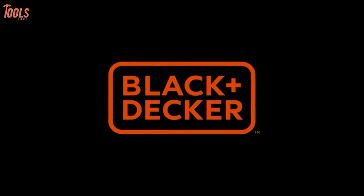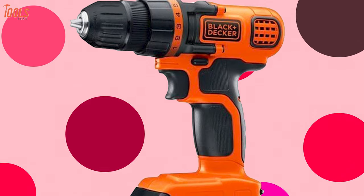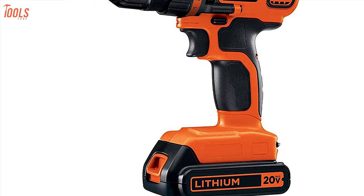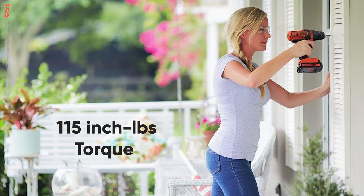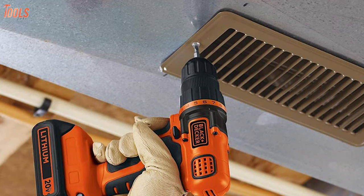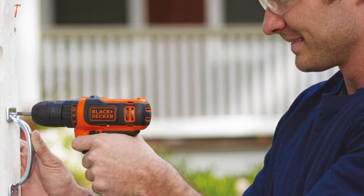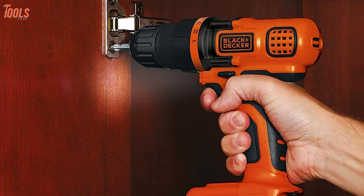Black & Decker is a well-known American manufacturer for making quality power tools for years, presenting the LDX120C, a cordless drill machine that lives up to its name in the power tools industry. This cordless drill comes with a 20-volt lithium-ion battery that holds a charge for up to 18 months, which is much longer than others. With a powerful brushless motor, it can reach up to 650 RPMs while producing 115-inch pounds of torque for flawless performance during woodworks. In order to prevent stripping and overdriving screws, the LDX120C has a 3/8-inch metal chuck along with an 11-position clutch, offering an extra level of control throughout drilling. If you are seeking a light, compact, and durable cordless drill for professional use, the Black & Decker LDX120C is what you exactly need.